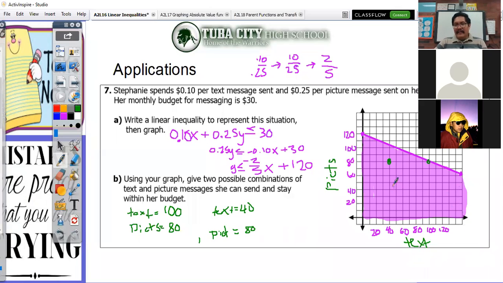All right, so like literally you have like 100 different possible answers for this one here. But as long as that area is underneath the line in this shaded area, because if she goes anywhere over this area, like even this place here, she's gonna go over budget. So if she manages to send 110 texts and 80 pictures, yeah, that's over. Even if it's only by like $1 or a few cents even, it's still gonna be over budget. And the way some places charge for data, that's no joke. All right, so that's it for this one.